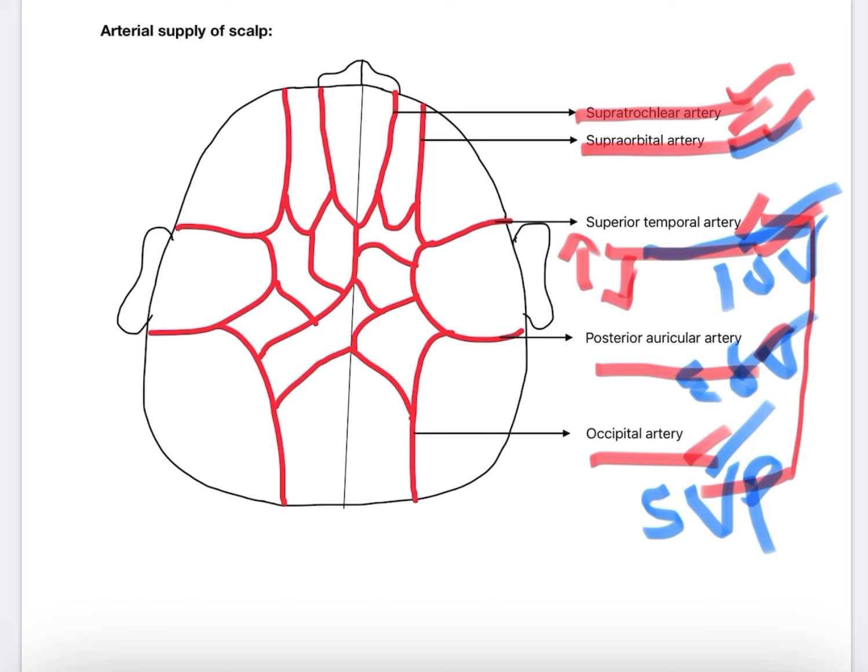There are plenty of vein formations between the superior temporal vein and the internal jugular vein, and between the posterior auricular vein and the external jugular vein. But we look at them in the parotid region as they are complex here. The veins of the scalp communicate with the intracranial dural venous sinuses through emissary veins, as you have already seen in the layers of the scalp.